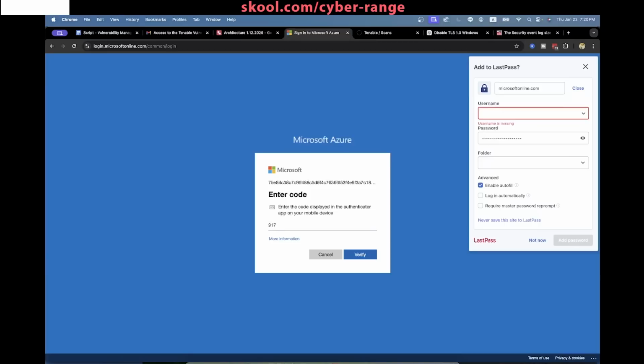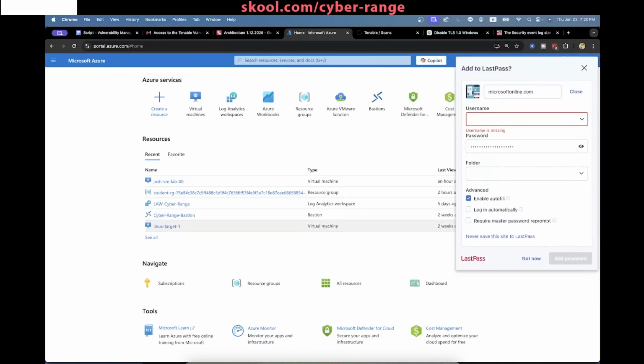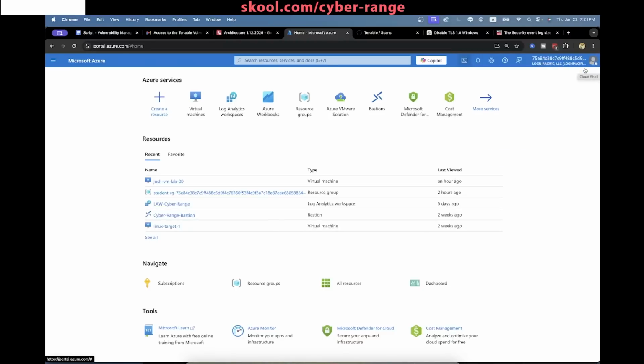If you're in the Cyber Range, you have, I believe, 2 weeks to register for MFA, but I recommend just doing it right away because it's going to reduce any login issues you have. I don't want to take too long to explain those. It's possible that Azure thinks something's wrong with your account if you log in from different locations, but if you have MFA enabled, it won't lock you out. So just enable MFA right away.